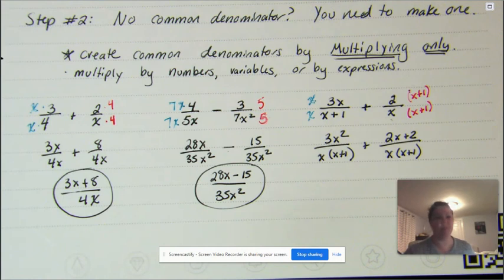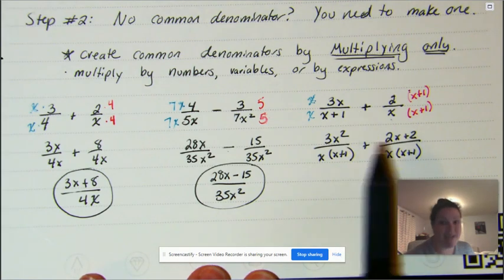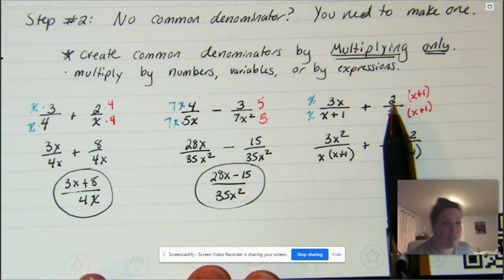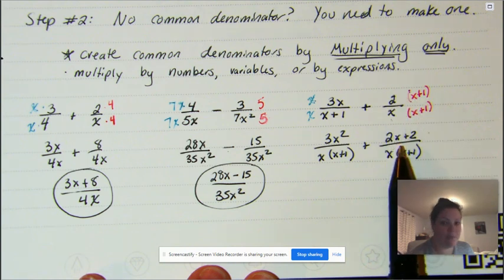I want to try to keep the denominator as simple as possible, so I'm going to leave it in all those different pieces. There's an x piece, there's an x plus 1 piece. I'm going to leave those pieces in the denominator. The numerator, though, what I want to try to do is combine like terms if I can. So it's really important to distribute 2 times x and 2 times 1 to get that 2x plus 2 numerator.